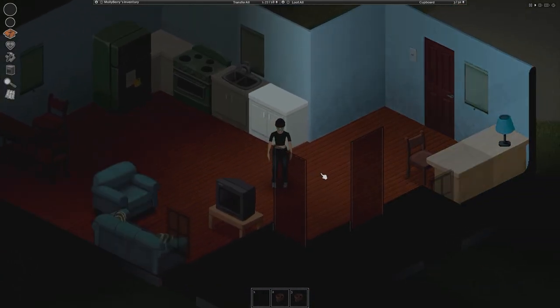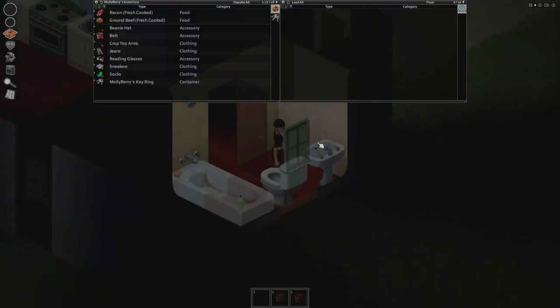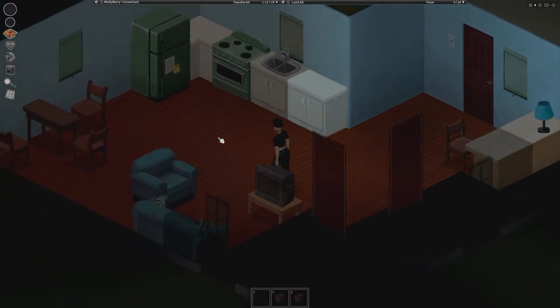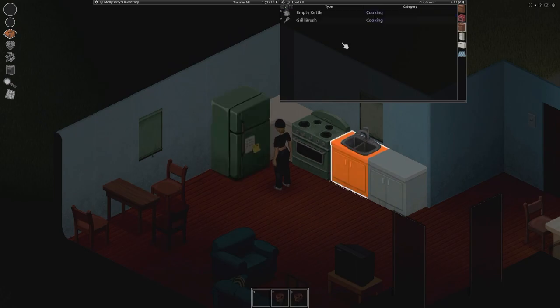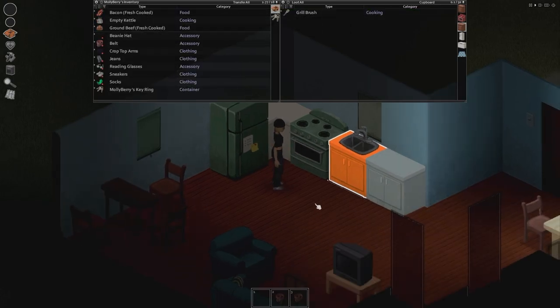So here you go. I don't think there's a cabinet in here. There is not. You can drink toilet water. Trust me, you will at some point. Anything else in here that we need? Got some mixed veggies, meh. What I'm gonna do is grab this empty kettle and put it in my inventory.